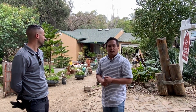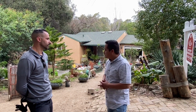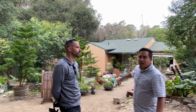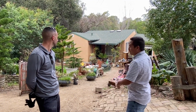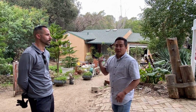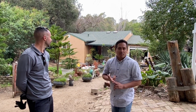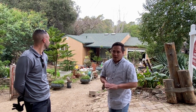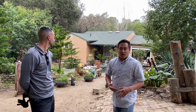But the thing that I love about this property, and I grew up on 5 acres, we got all these mature trees and a very private location. And we're gonna get it cleaned up. First thing we always do is get these properties cleaned up. Usually they're beat. This property is actually in pretty good condition. I like it because it has a newer roof, upgraded electrical, double pane windows, stucco, private driveway. There's a lot of good things about it.